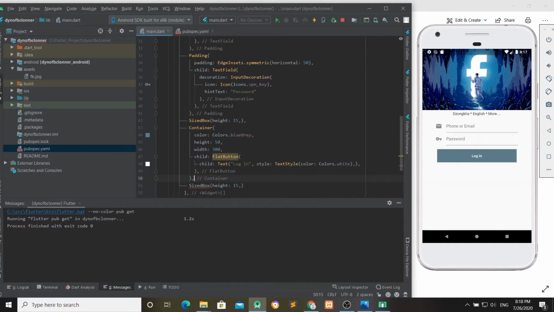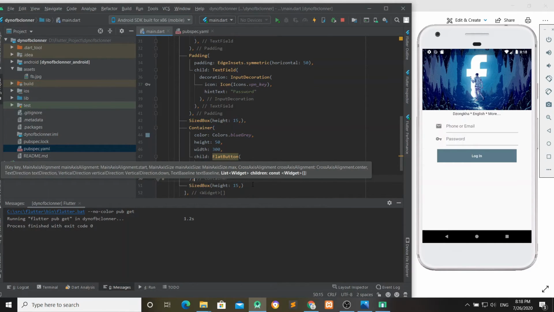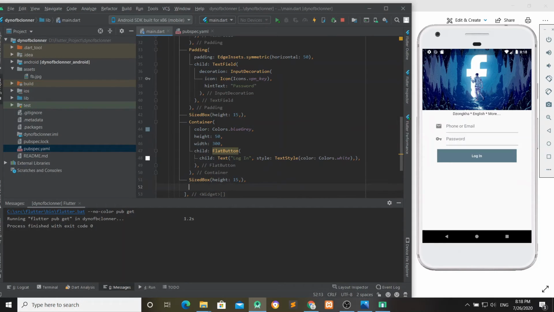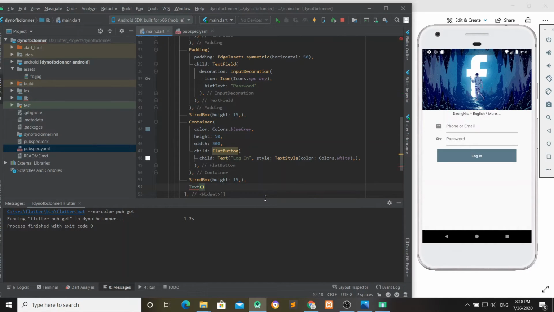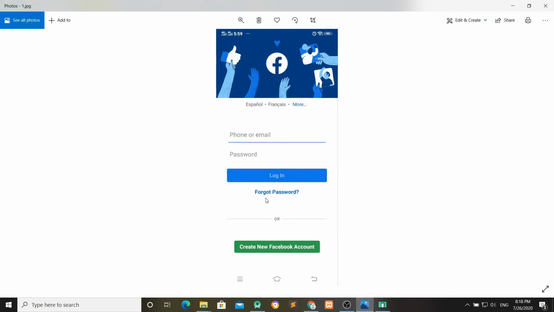We should miss the comma here. Yes, we need a text here, so text, and then give a name like forgot password. So yes, as it's coming, isn't it? The color is more like dark blue. So let's give a color here.